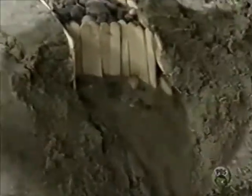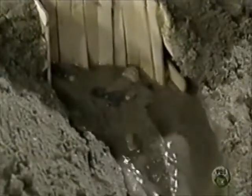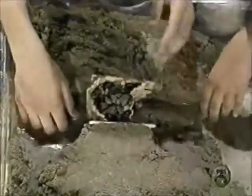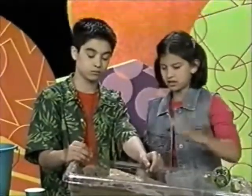Oh, no. It's letting out a lot of water from the side still. Let's see what we can improve here. Well, the water keeps going out the sides. What if we stuck popsicle sticks through the side? Maybe we should make the dam go all the way across the container.